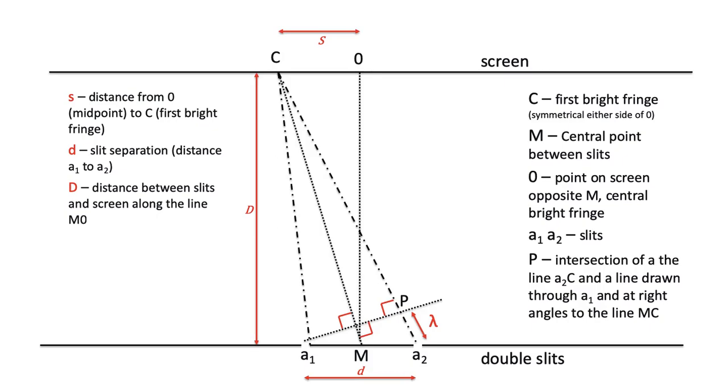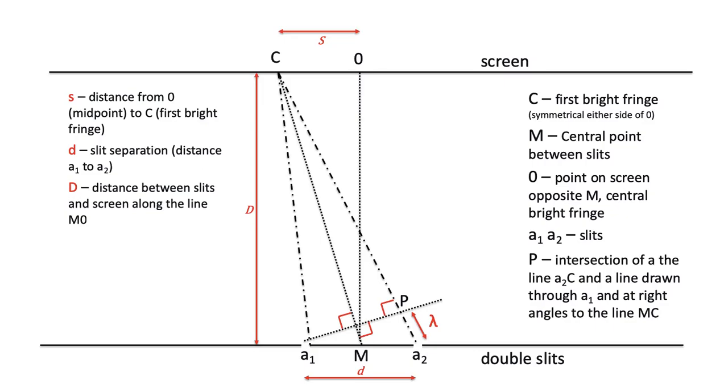Now, this diagram is a lie, or maybe it's better to say it's an exaggeration, because in reality, for the mathematics of this to work properly, it will require that the distance between the slit and the screen, big D, is significantly greater than the distance between the two slits, little d. That's not really illustrated on this diagram. I've had to compress it in order to show you everything that's going on.